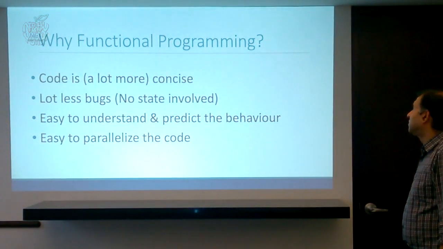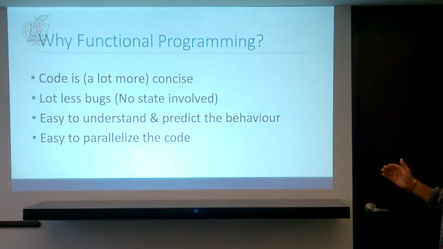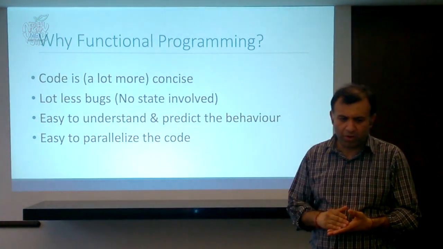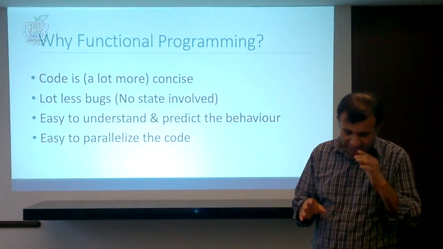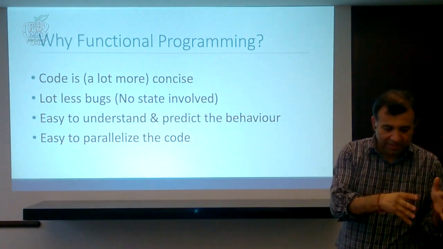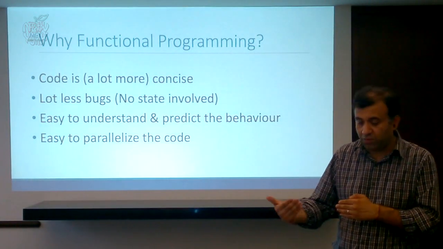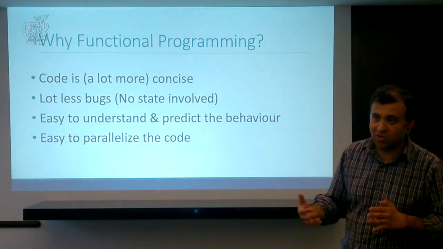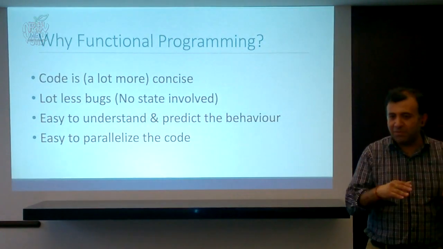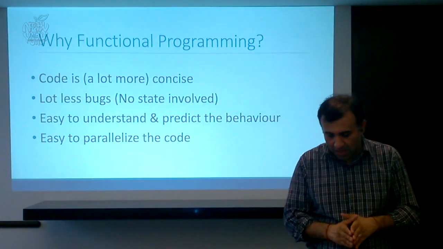So what are the advantages of functional programming? In general, the code that you have in functional programming tends to be a lot shorter, a lot more concise. I would say by an order of 2 to 3 times. And the reason is that you have these functions and you're building higher order functions from smaller functions, so you're actually reusing a lot of code that's already been defined. So it follows the principle of don't repeat yourself. Again, it may not make a lot of sense now, but when you see the code, it becomes more clear.